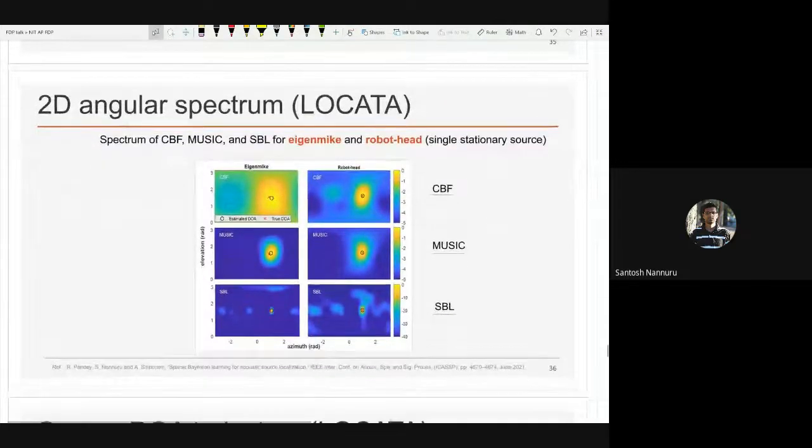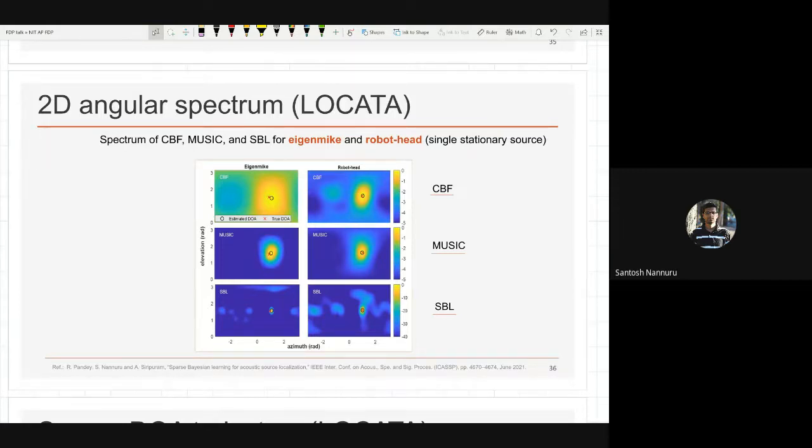So some results of processing this data set. Again, you can find 2D directions because these are complicated arrays. It allows you to solve for the 2 directions, azimuth and elevation. So a simple spectrum comparison. The 2 columns represent 2 different microphone arrays, and each row is a different algorithm. CBF has poor resolution. The red cross is the true source, and the circle is your estimated peak. But you can see the peak is very broad in CBF.